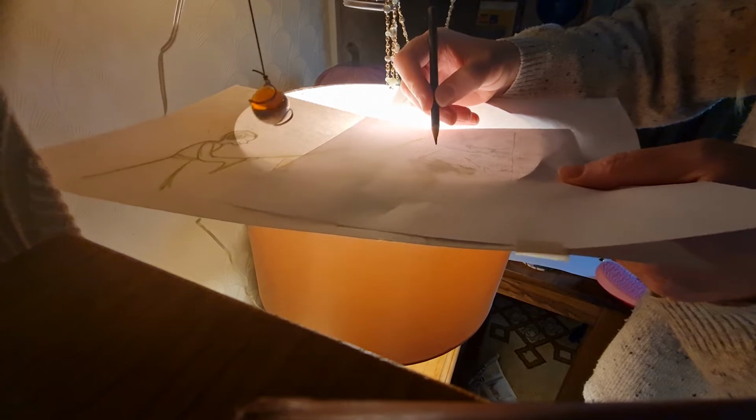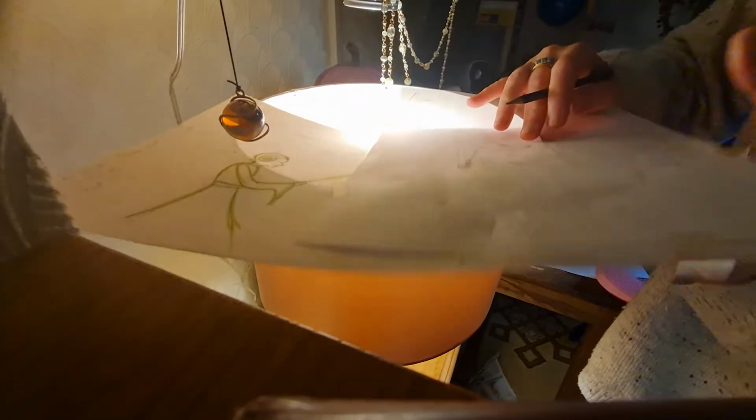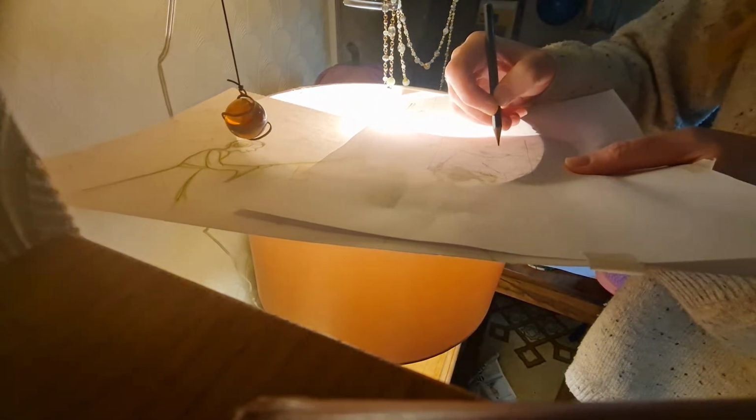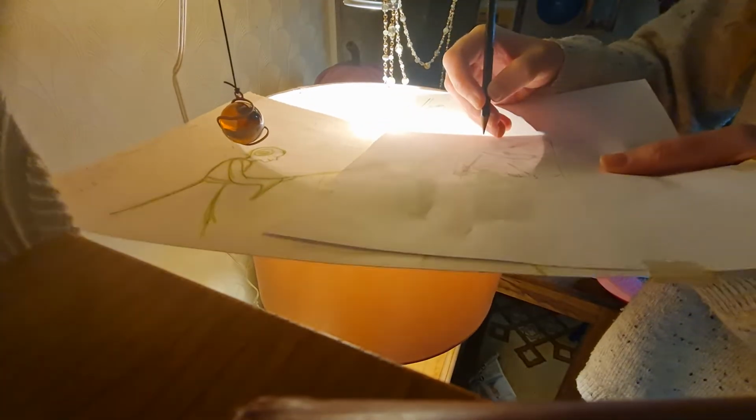One of the problems that I used to have was that in the olden days, back in the dark ages, light bulbs got very warm. I could only do a little bit before I would get hot, and the paper would sometimes start to buckle, whereas now you've got LED lights and other lights that just stay cold, and it's really good.